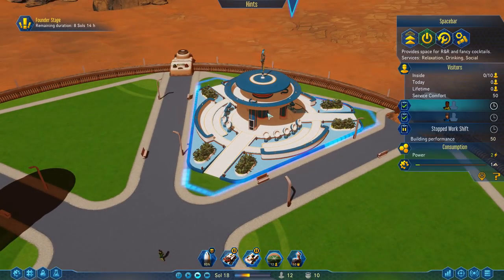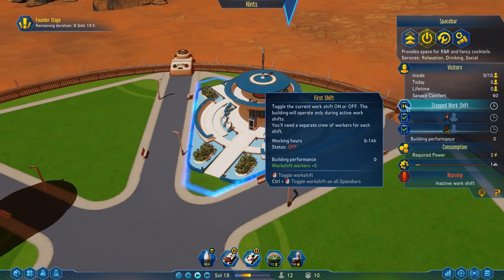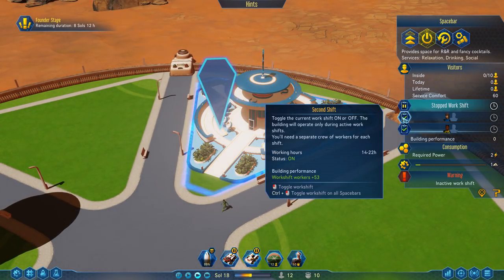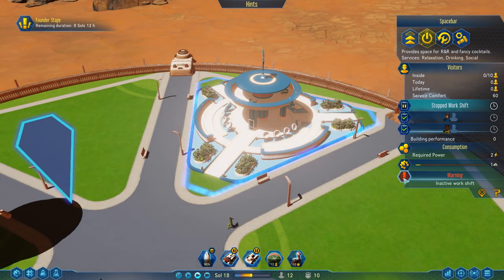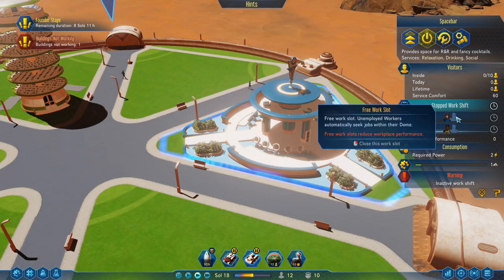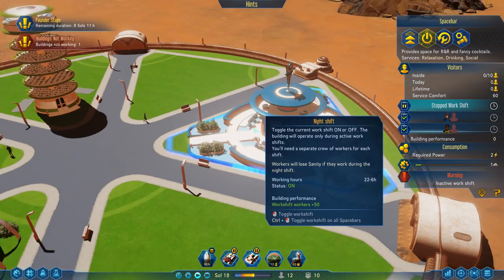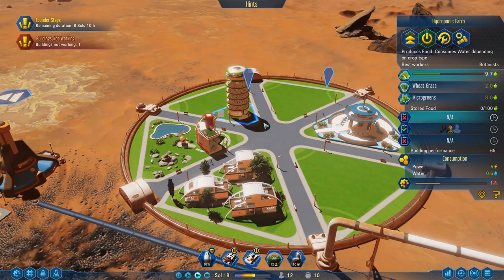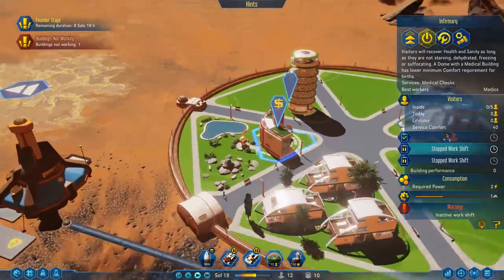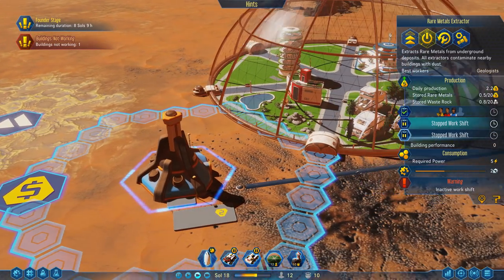There we go. We've got the bar in here. So we've got two shifts in the bar. I'm going to do that shift, but not a morning shift. So we'll have this one. Yeah, 10 to 6. Yeah, we'll do that. Work shift workers plus 53. Okay. That should be good. Warning, inactive work shift. Yep, I know about that. There doesn't seem to be a way. Oh, there we go. Right click on there, look. And you can close the work slots. Well, yeah, let's close those. How are our farms going? We need one more person on the farm. Hospital, I'm going to close that one. So right click to remove somebody. And then, oh, look, our parks are in. Nice little relaxation area behind the medical facility. This, I really want that one full.